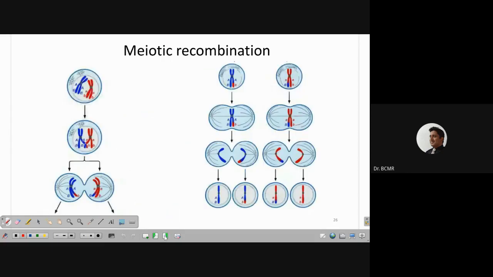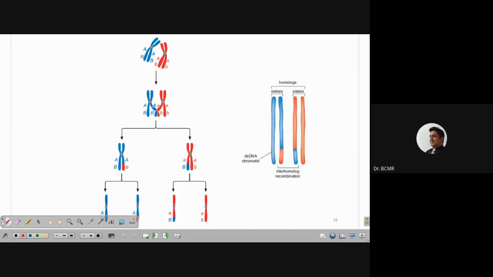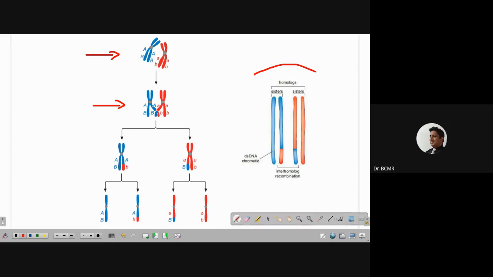We also learned about what happens during meiosis. This is what you should remember. Homologous chromosome pairing will happen during meiosis. You have a formation of a tetrad where homologous chromosomes come together, and there will be recombination between non-sister chromatids, like in this case, if you can see it. And there will be exchange of fragments of chromosome. And eventually you will have the generation of recombinant chromosomes.